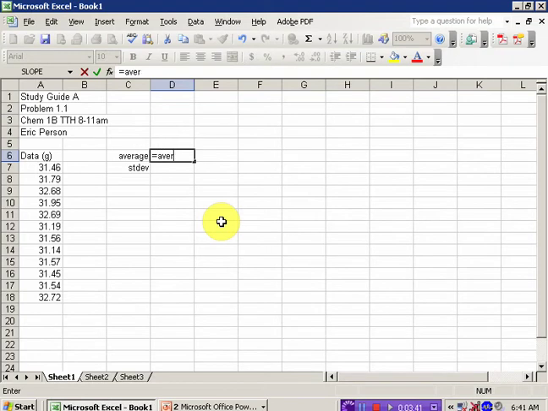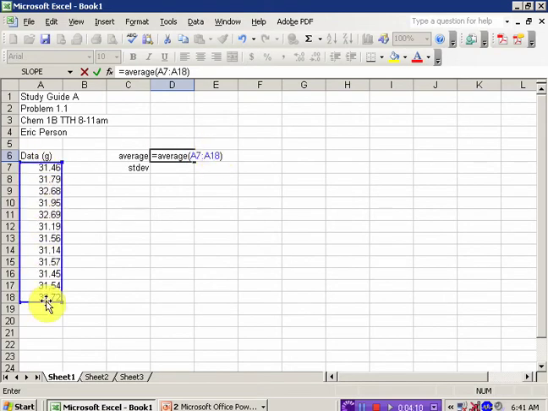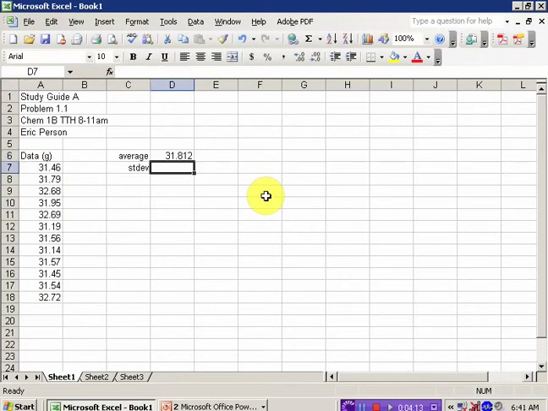I'm going to use the function AVERAGE, and this computes an arithmetic mean. I type in average, open parentheses, and then it prompts you for what you want to take the average of, and I want to take the average of this range of cells here. I'll start at the top, click and hold down the left mouse button, and drag it down. Notice that it puts in color-coded cell numbers. This is cell A7 through, that colon means through, A18, and you can see what that looks like over here. Then enter, and that's computed the average value for that range of cells.